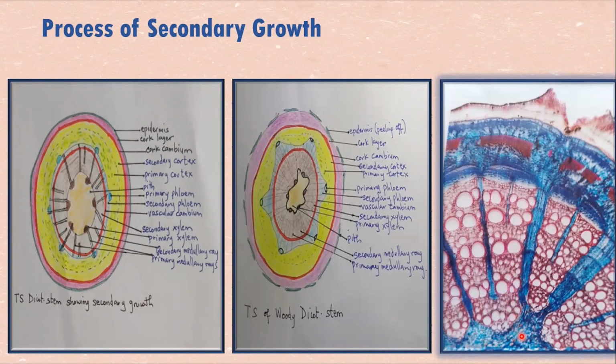Now, let's find where the medullary rays are. Look at this. This will be a neat secondary medullary ray. It's only in the secondary growth. This is also a secondary medullary ray. This one is a secondary medullary ray. But look at this. This is a primary medullary ray. It's connecting way down here up to the cortex to the pith. So that is the primary. This is also another primary medullary ray.